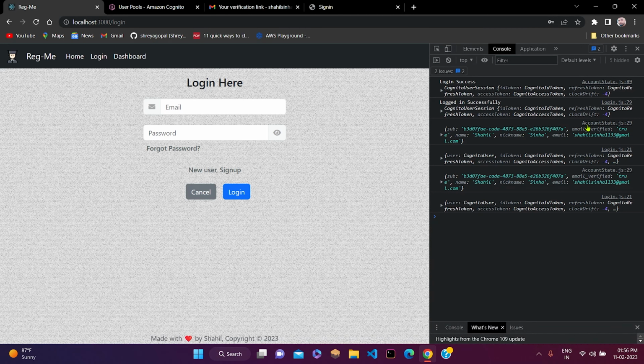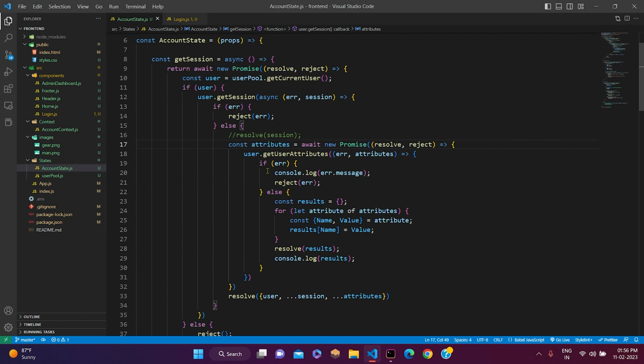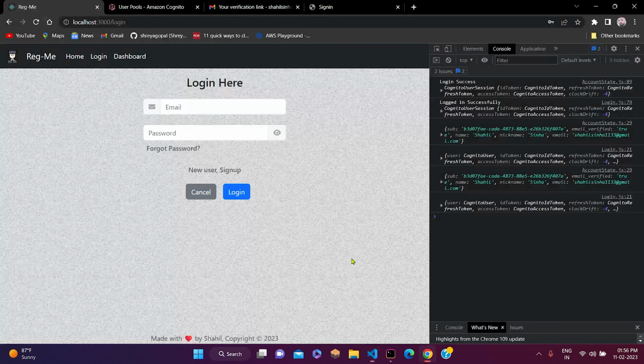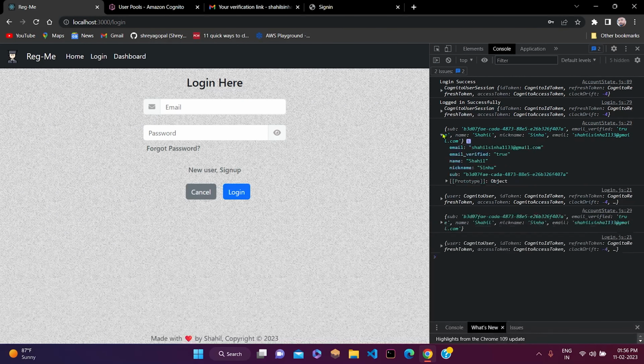So account state.js, line number 29. Yeah, we are getting this result. So let us view it once. Yeah, as you can see, we are getting email, first name, name as first name, nickname as last name, and this is a random user ID. So we are getting our user attributes.